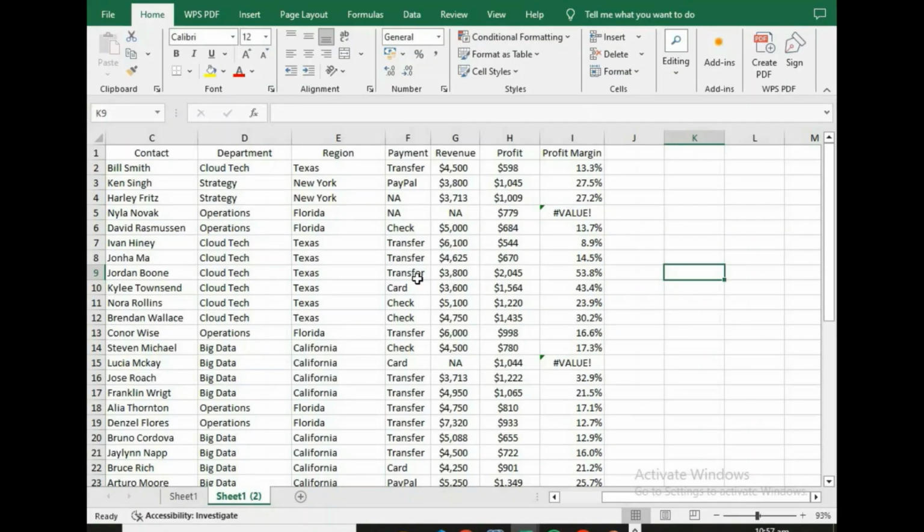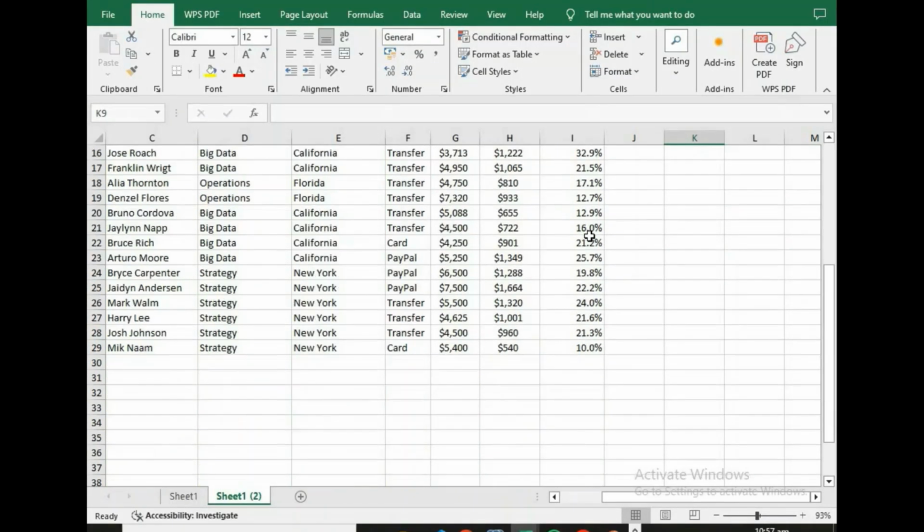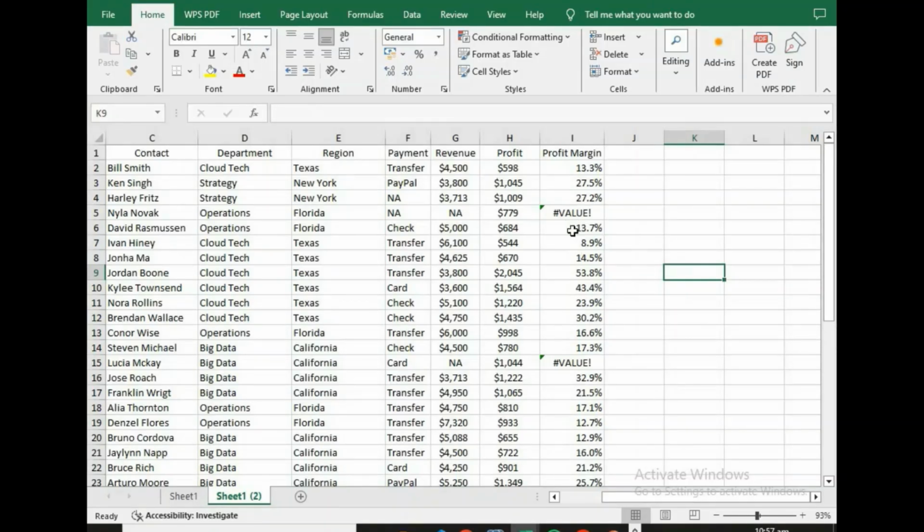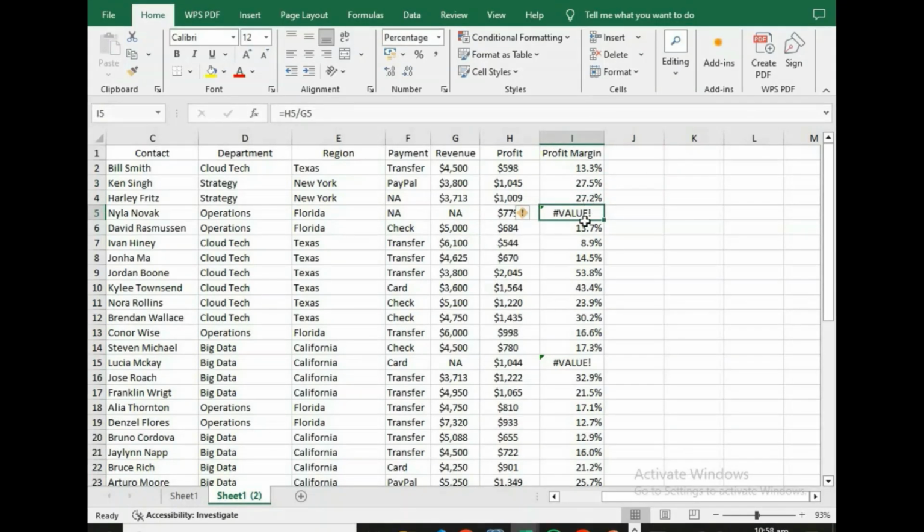That's why it's returning an error. We want to replace this error with an NA value, so that when we finally go back to our finance team or HR to update the cells that were blank, the values will pop out automatically because the formula is already in place.